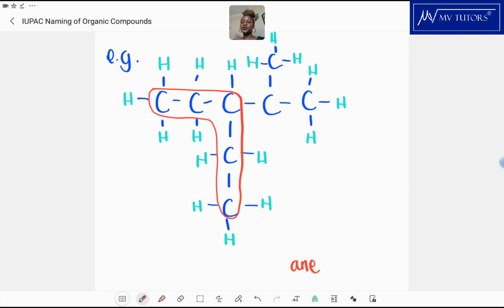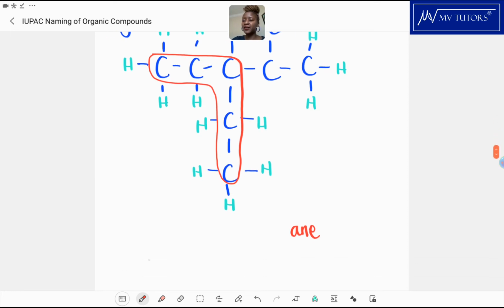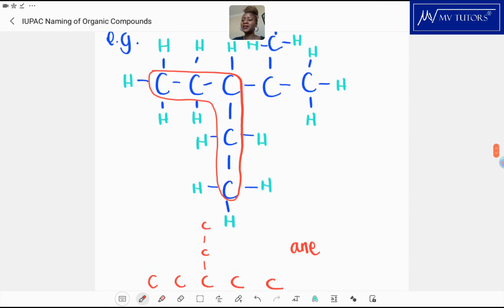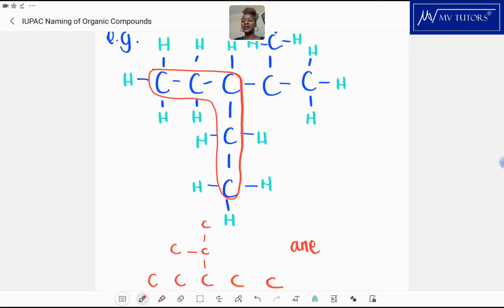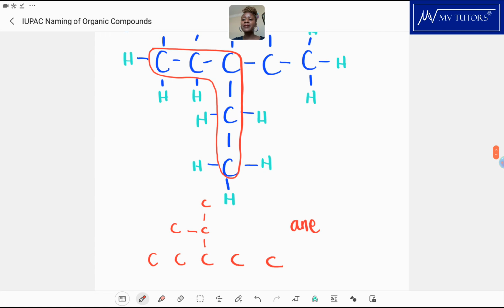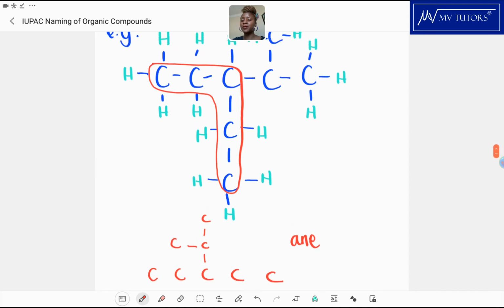So if I were to straighten this chain out, I would have these 2 carbons, so it would look something like this. So I would have 1, 2, 3, 4, 5, right? And then on the third one, I would have 2 carbon chains, and on this carbon chain, I have another one. Okay, so this is looking quite complicated, all right? So my methyl, or my branch is on the third carbon. Okay, so that is option number 1.